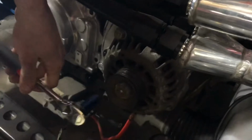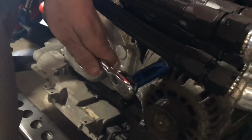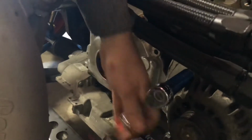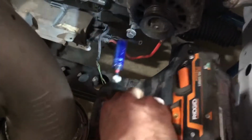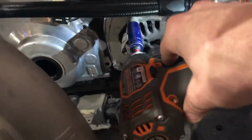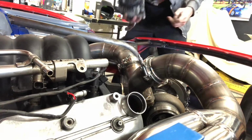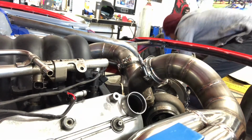Now, unfortunately, there's no good way for me to kind of mount a camera up here, so just kind of holding it in place right now. I don't know if you guys can even see that really, because I can't see what I'm filming. Okay, alternator's out. Got one more bolt on that bracket.